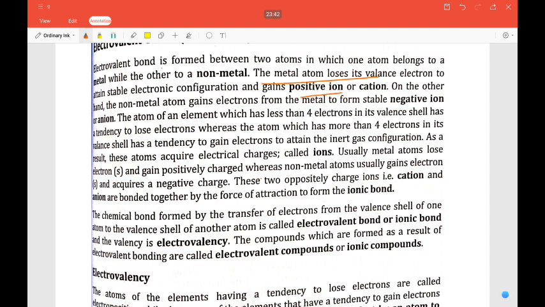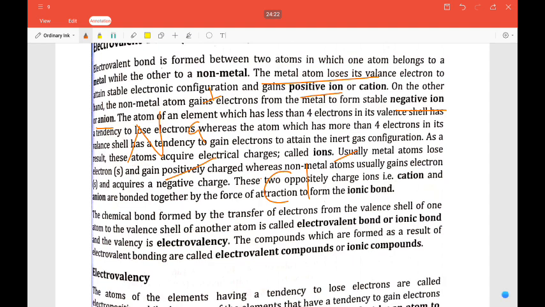The atom that loses electrons becomes a positive ion. Positive ion means in its power we write plus, like Na plus. Students, if I write Ca plus plus, you have to keep in mind that it has lost 2 electrons. Na plus means 1 electron lost. And what about non-metals? They gain electrons and become negatively charged ions, or minus.